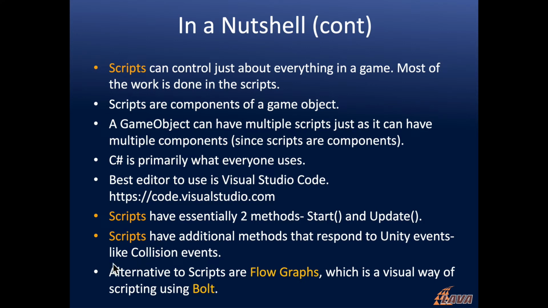Now, as I mentioned before, scripting has been primarily for a long time been through using C#. But Unity, in probably the last 5 years, has introduced visual scripting. The previous name for visual scripting was called Bolt. And within Bolt, you basically create these flow graphs as a way to describe almost exactly what you would do in a script, step by step, but through pictures, not through typing a whole bunch of text.